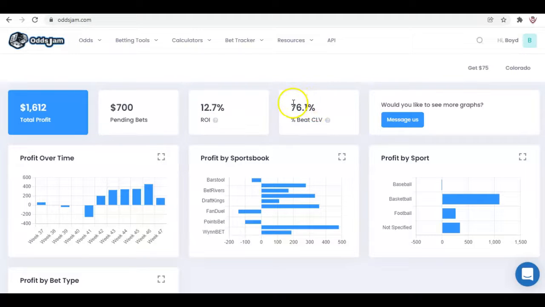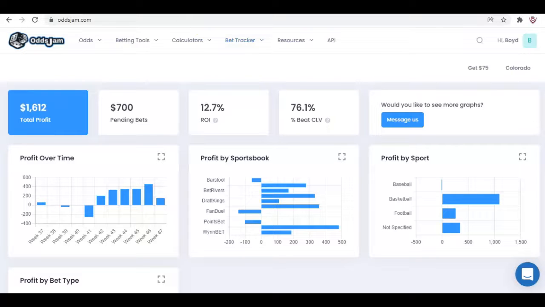So this is very important because this is what's going to help you get the edge, and this is how the sharp bettors become sharp and how average bettors and rookies become sharp, is getting the closing line value as high as possible. Because that basically means you're flipping the script on the books. It means you're getting the edge in pricing and taking advantage of that opportunity by using OddsJam to identify the wagers and the location of the books that you want to be in.